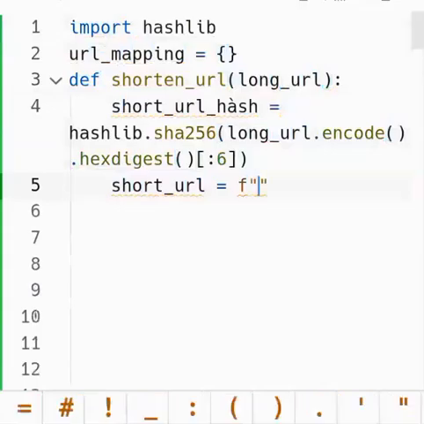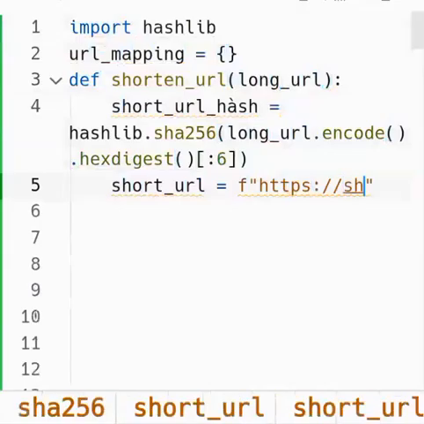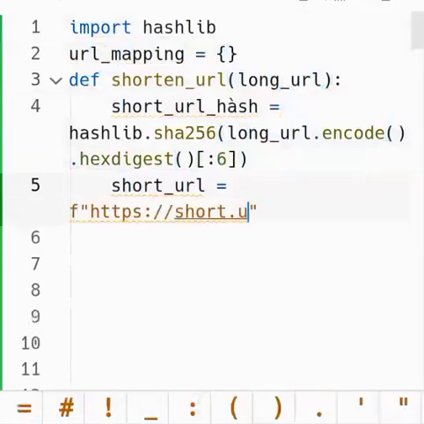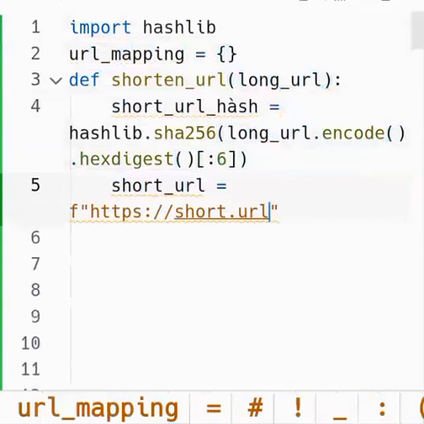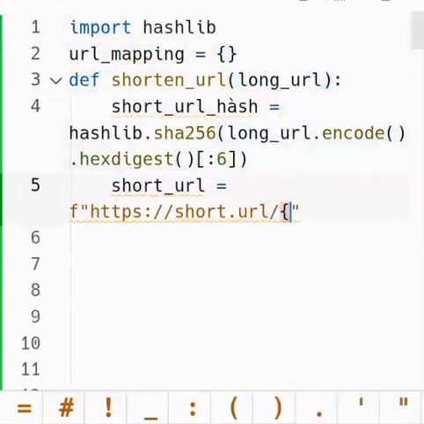So in order to hash the string, we use the hashlib module's sha256 function together with the encode function to convert the string into bytes, which is a required input for the sha256 function, and use the hexdigest function to get the output as a human readable representation of the hash value.